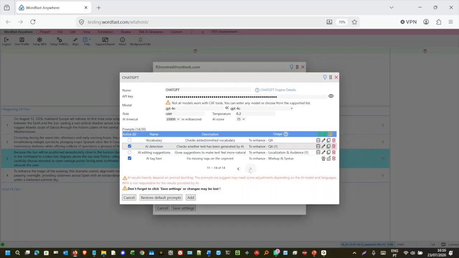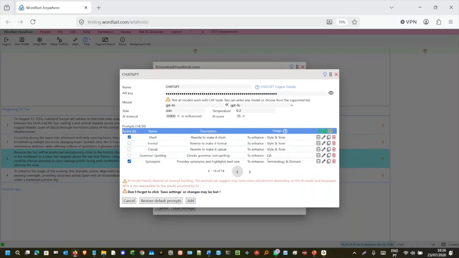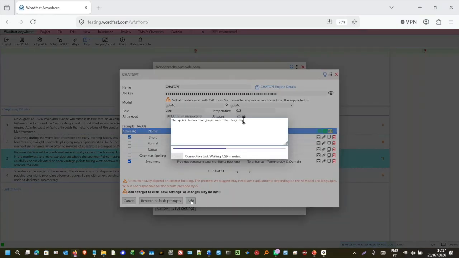And you have the AI tag fixer, which I will show you in a moment. So we have one that is in the category QA. We have one that is in the category terminology and domain. So let's test these two.